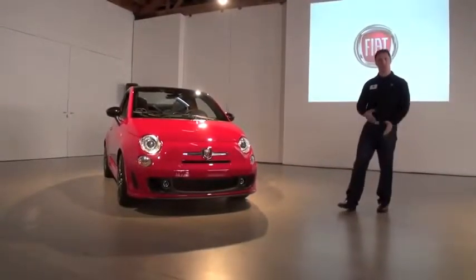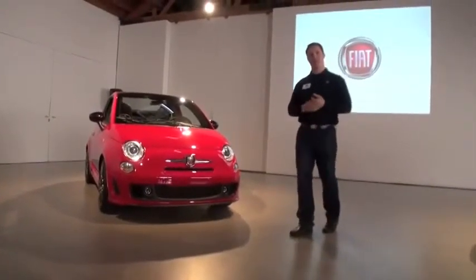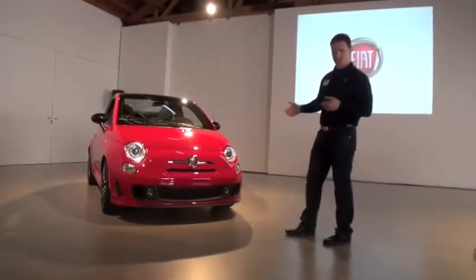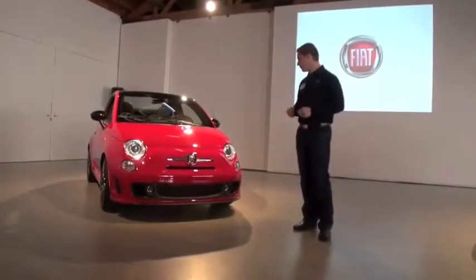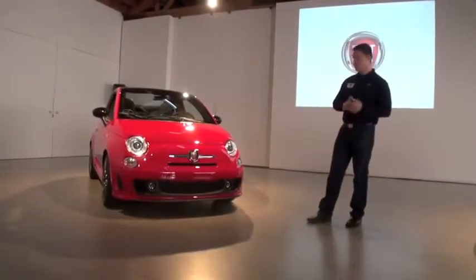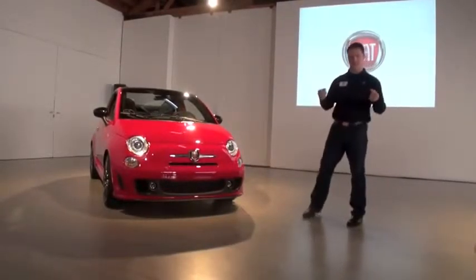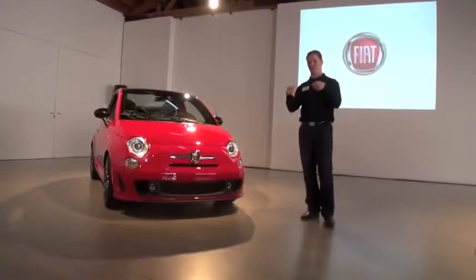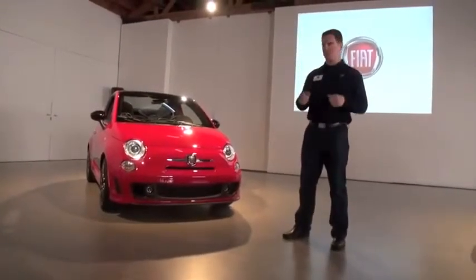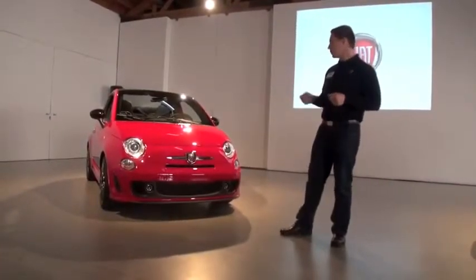Inside the car, you'll see a lot of the familiar Abarth experience, except now with more natural light. It starts with the touch points — we still have the aggressive high-back integrated headrest, aggressively bolstered motorsport seat with the integrated racing harness pass-through in the seat back. The steering wheel is very chunky, flat-bottomed, with very aggressive thumb rests, and I think a very pleasant thing to hold, as well as the shift knob — very large and chunky, with the feel of really capable hardware.